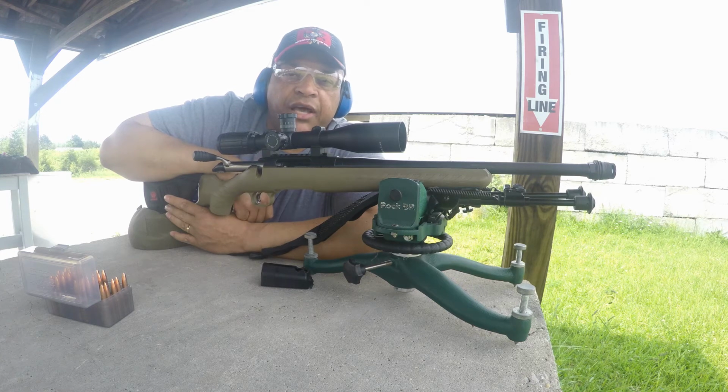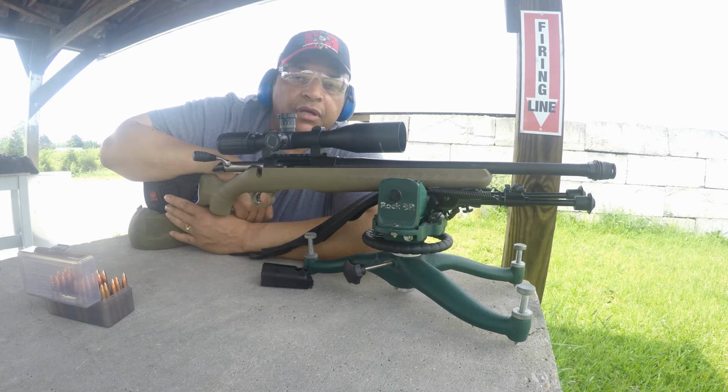Really testing myself at 300 yards to see what I can do with it. But again, accuracy with the 11 grain loads of CFE Black really is abysmal. I'm really disappointed in Berry's and also CFE Black, the combination thereof. Now we'll move on to the 11.5 grain load with the Ruger American Ranch rifle.